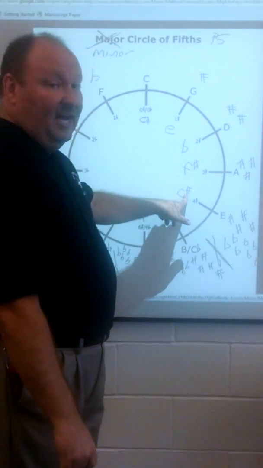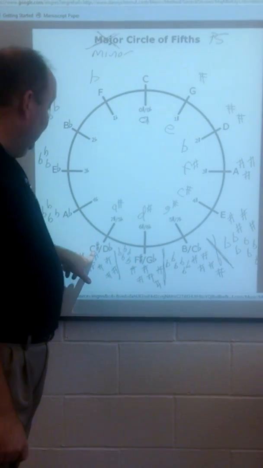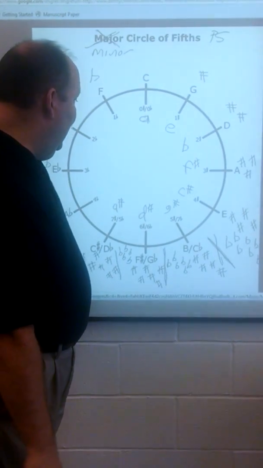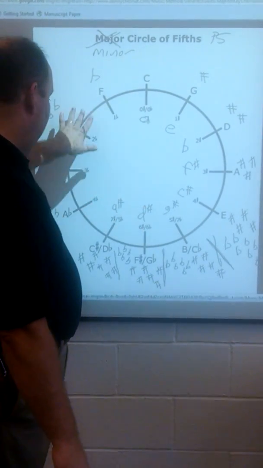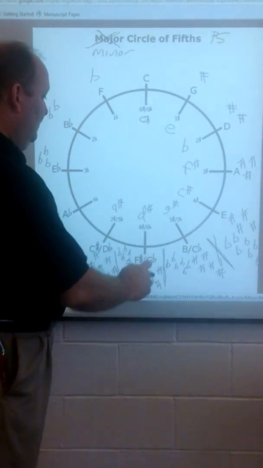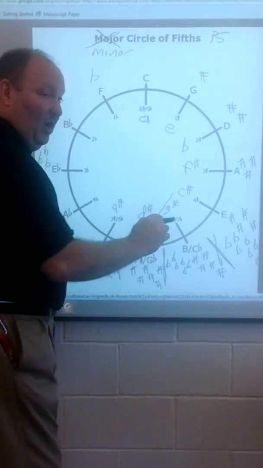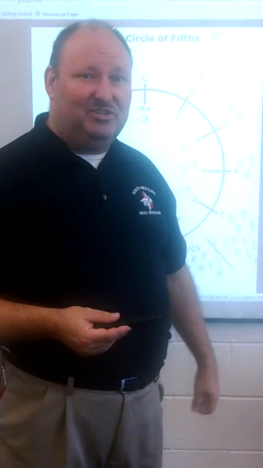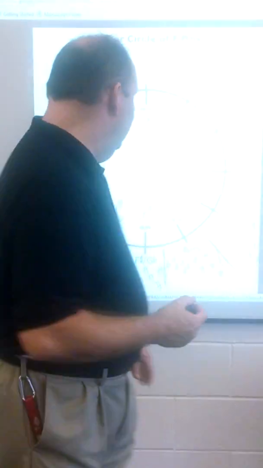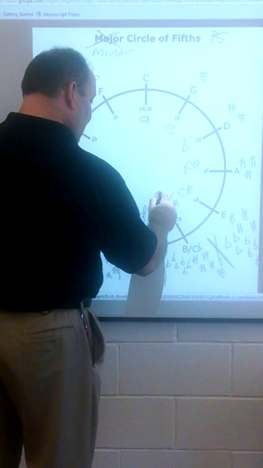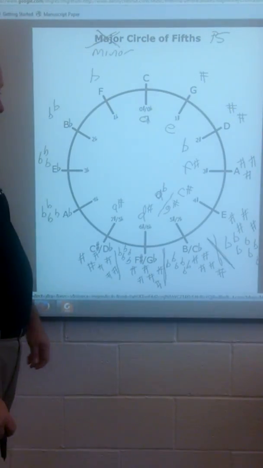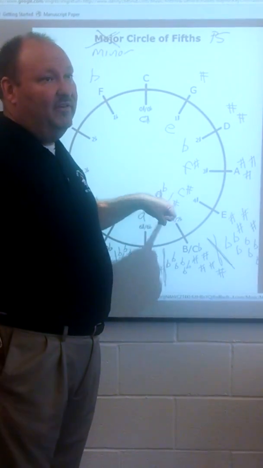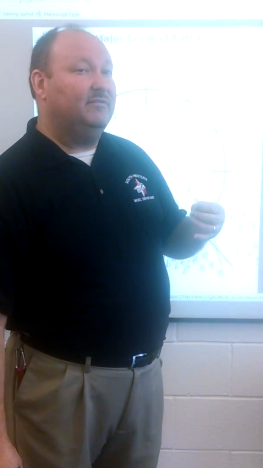Now remember, when we got to C sharp in the major circle of fifths, we found its enharmonic equivalent to start the flats. And we will do the same thing here, and it will start with G sharp. What note on the piano keyboard is the exact same pitch as G sharp? A flat. So we start with an A flat here. What is the fifth note of the A flat scale, major or minor, because it's always a perfect fifth? A flat, B flat, C flat, D flat, E flat.